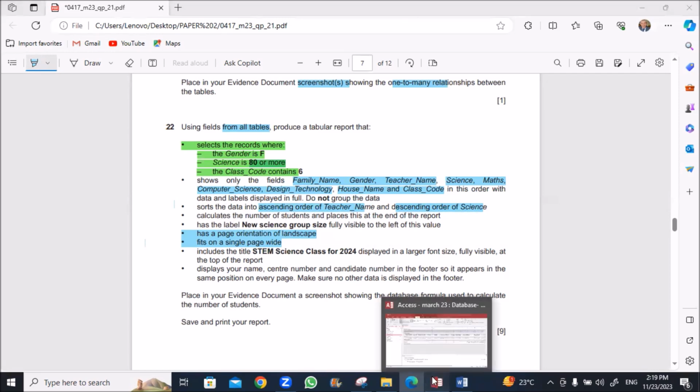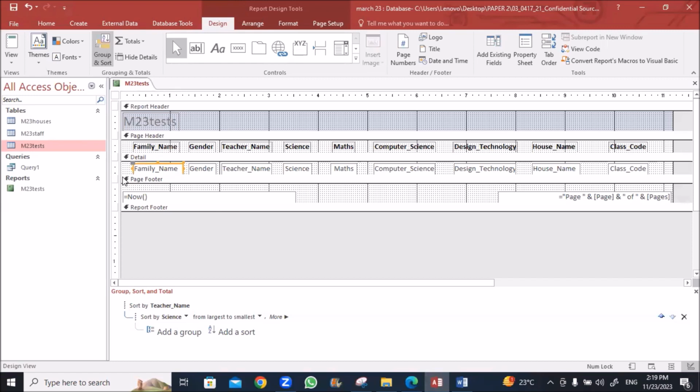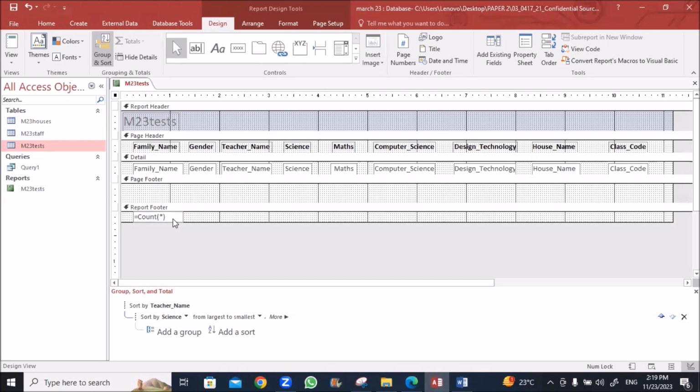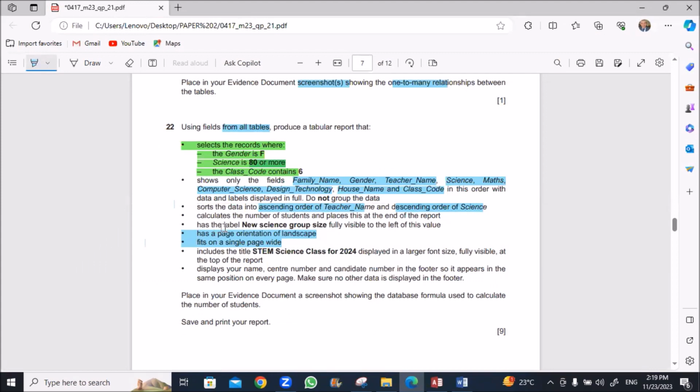Okay, you can just select any field, something like family name, go to Totals and Count Records. This is the count. Okay, we don't need these two fields. Make this on the right and write a title on the left. Add a label, new science group size, fully visible to the left of this value.